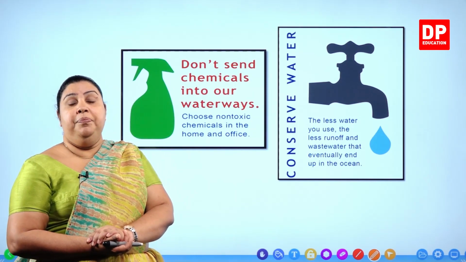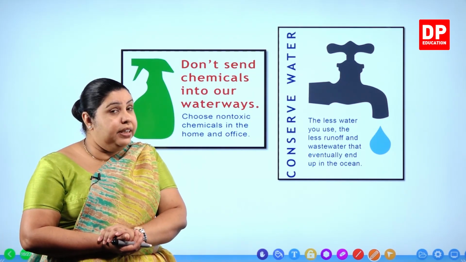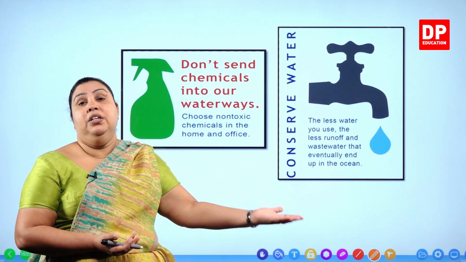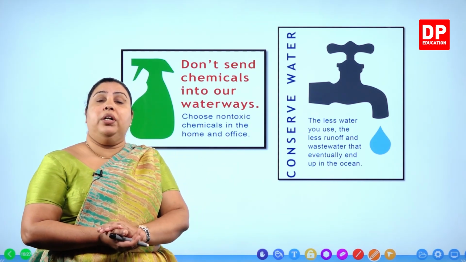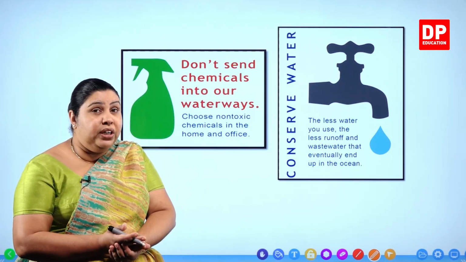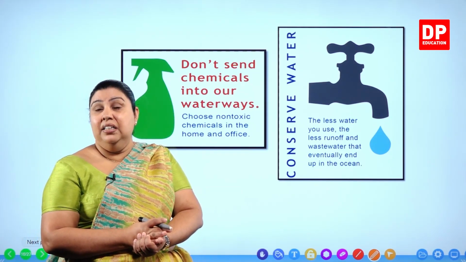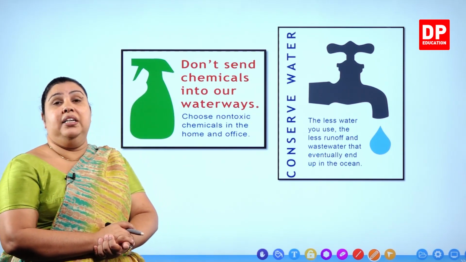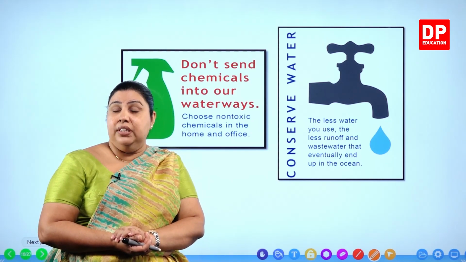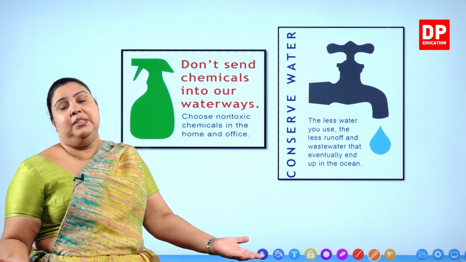Now, when we spoke about water in our lesson number 9, I hope you can remember when soap gets added into water, the water changes its color into white. Then the dirty water is always black color. Then the muddy water is brown color. So now when this chemical gets into our water forms, then the water is polluted.